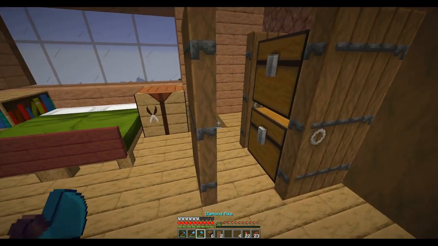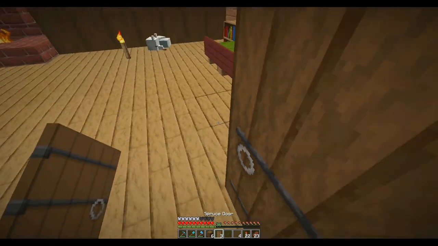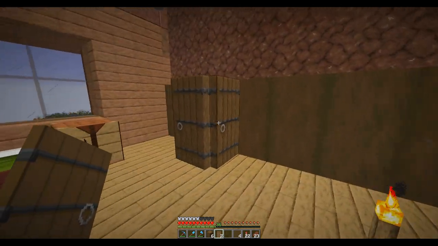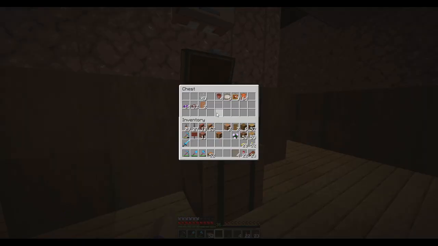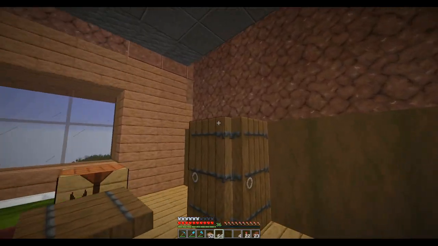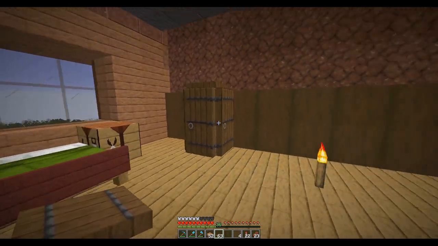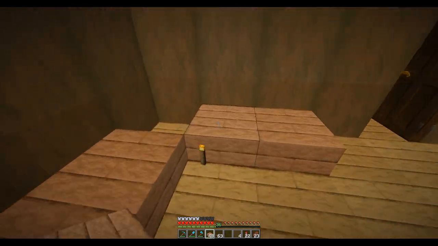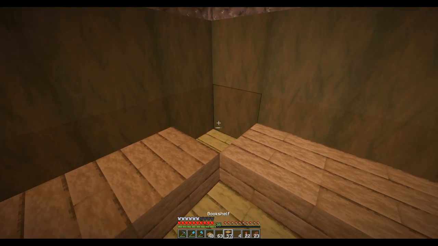Something like that. There we go. And I thought I had a trap door. A crimson. There we go. Yeah, it's kind of like a wardrobe right there. And then this corner, why don't we put in that?